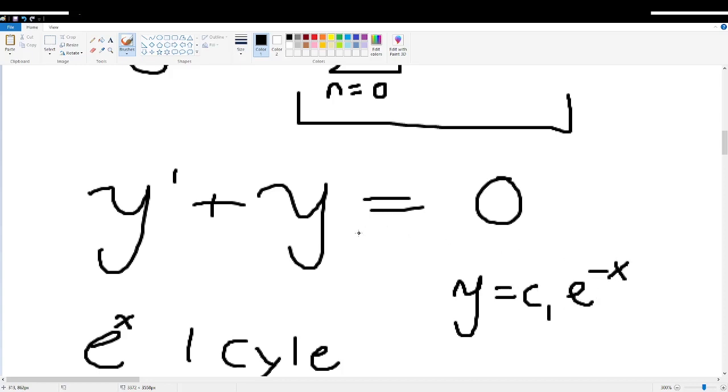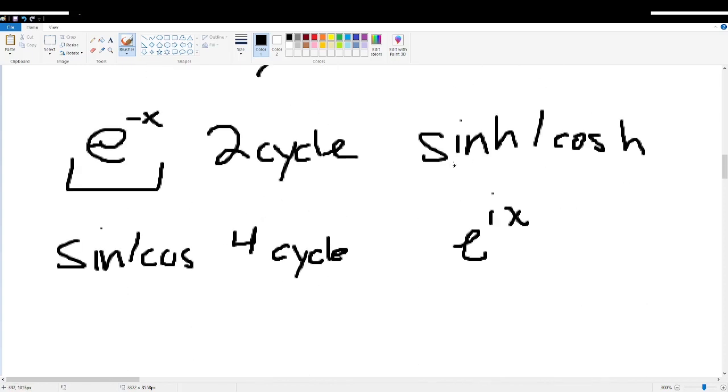Right, and we're done. But the point of the example is not to solve this particular equation, because we know methods by which to solve this. You could do it by inspection like we just did, or if you'd like, you can do it by the method of constant coefficient equations, where you would find the characteristic polynomial. This would be m plus 1, so the root of the polynomial is -1, so e to the minus 1x is our solution, well, a constant multiple of that, and we're done. But that's not really the point of the exercise.